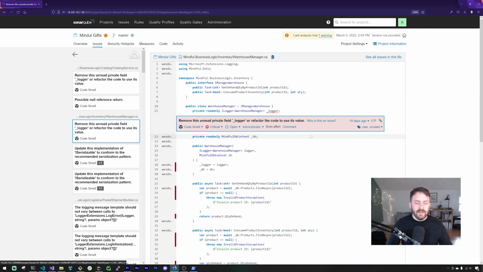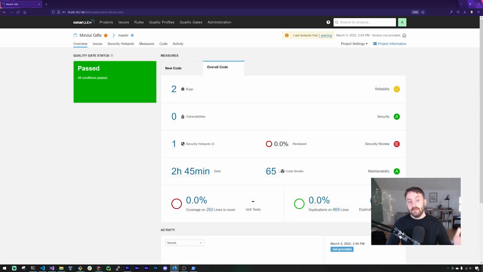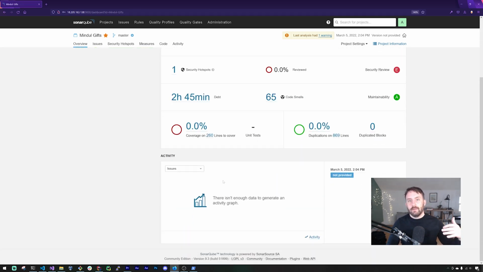And all of this data in this state is persisted so that the next time we log in, we can see the issues that we're owning and then, of course, address them. And when we run a subsequent scan, we'll also be able to see hopefully the quality of our code go up as we see the technical debt go down.